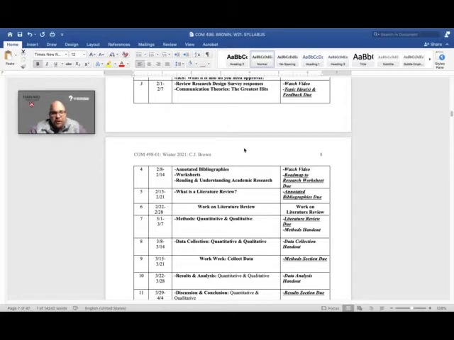Another question was, are there examples that we can look at that might be helpful as we make our own lit review? The answer is yes. Honestly, starting close here, we have 2 examples on our Blackboard site under Documents, and those will allow you to see sort of how it looks for a quantitative and a qualitative paper. You might go with the one that best represents your own paper.